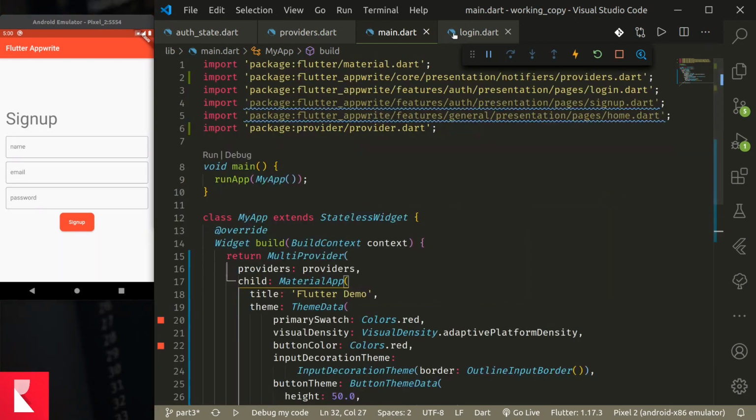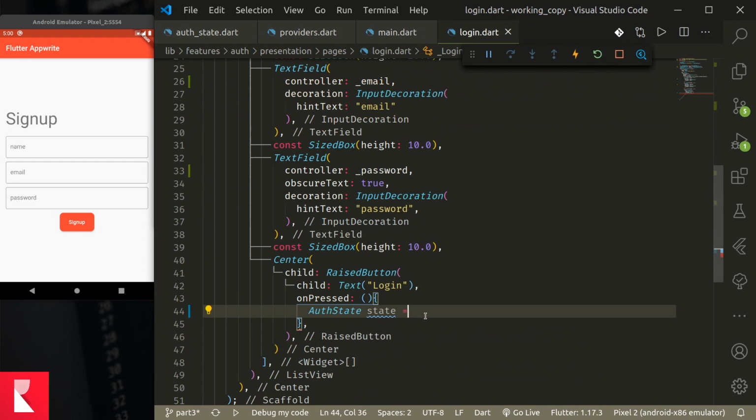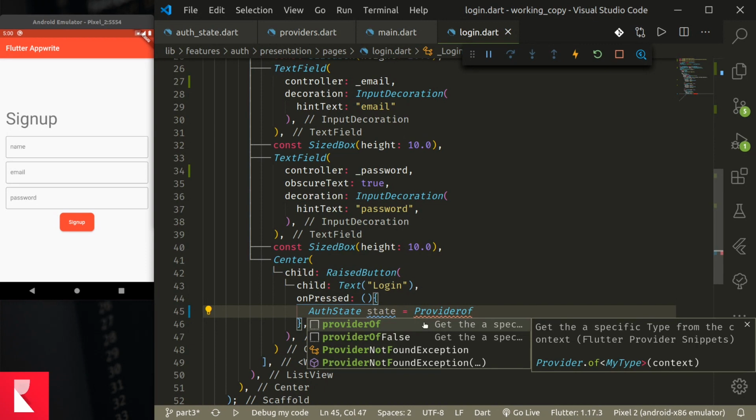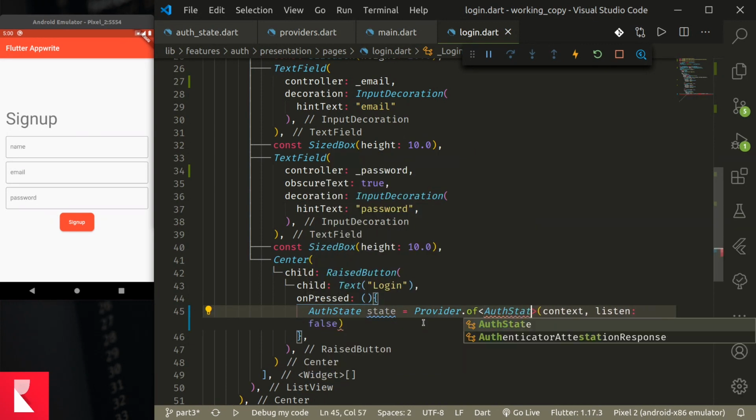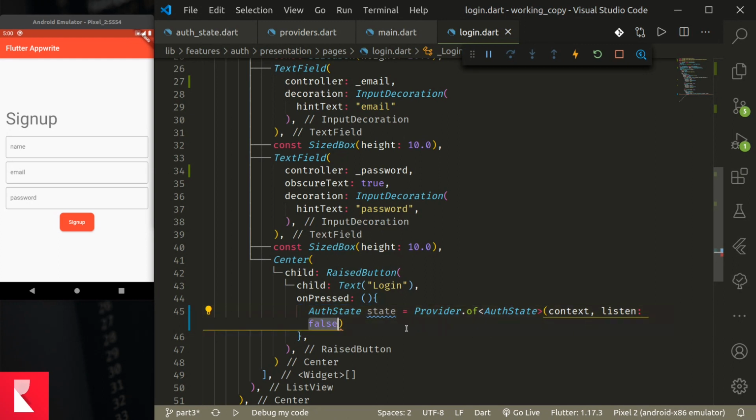In login page now, what we can do is for auth state, provider of context. We are getting this provider in a button press, so we need to use listen equal to false, otherwise this will give us an error.